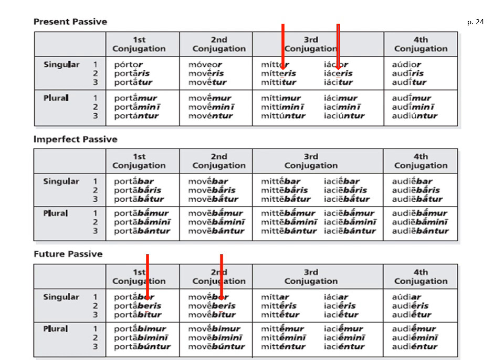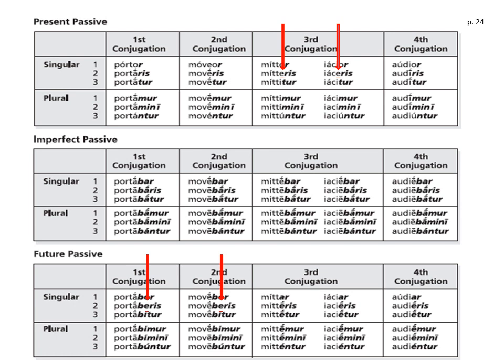Again, this chart's on page 24. You want to spend some time looking at this, memorizing these forms. You're going to see them a lot, but again, basically the common trends that we've already seen in active verbs hold true here. In the present tense, we want to be looking at what vowel we have. That'll tell us our conjugation. The imperfect we'll know because it has the imperfect sign, ba.